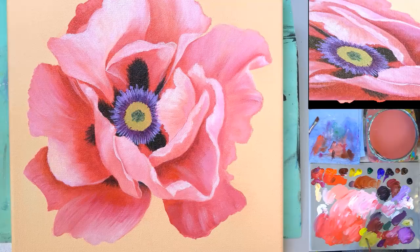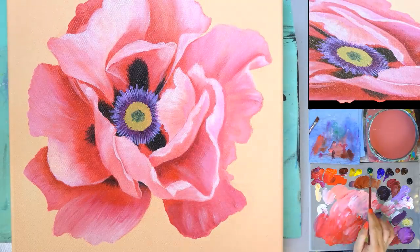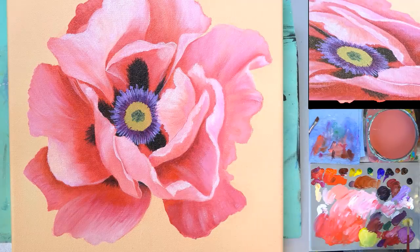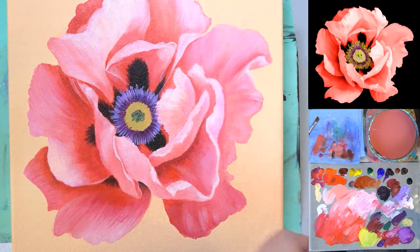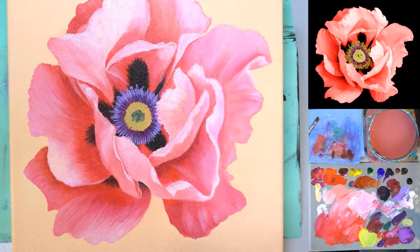So I can go back in here now, grabbing some of the lighter yellow and unbleached titanium here, a little tiny bit of green, and I've mixed it in with that color that was there before, this color that we first put on. Sorry, I'm getting toward the end here. I'm having trouble with my words. That's okay.